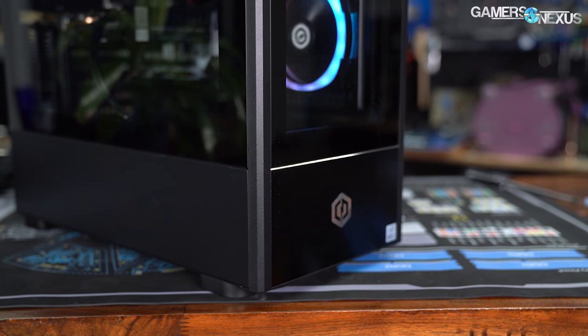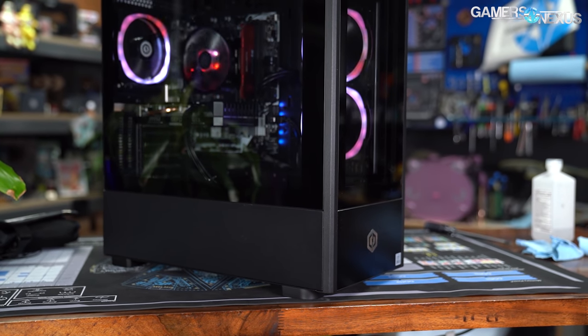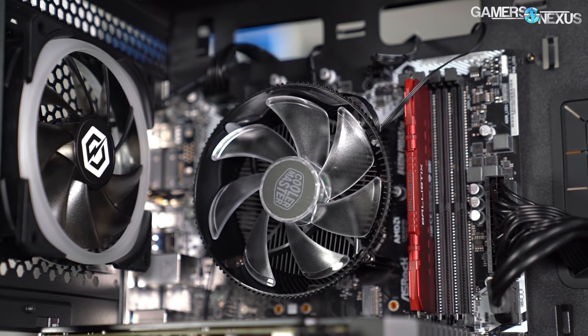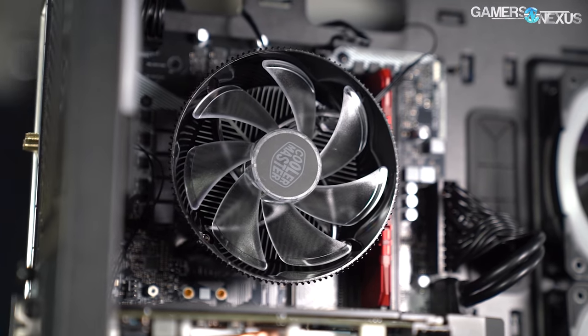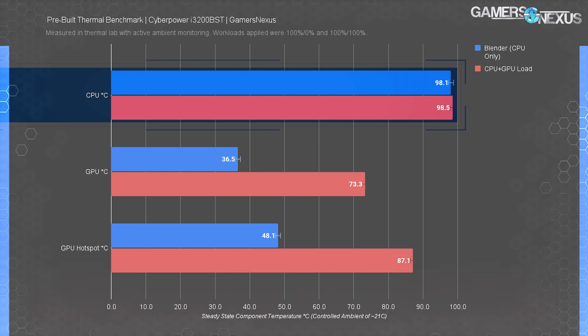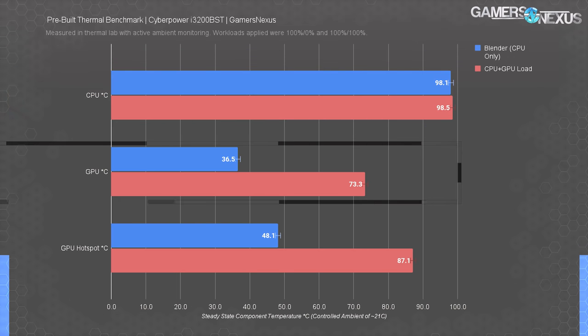Before even getting into the teardown, we need to set the stage for the rest of this review. CyberPower has mostly done a good job with small details that we'll look at in the assembly, but they've massively screwed up on the thermals. The thermals are so bad that it's in an utterly unacceptable state out of the box for a customer, especially one who doesn't know really anything about building computers. It could be made into an actually useful computer — that's kind of the sad part. If the buyer is capable of swapping out the CPU cooler and doing some light work, it's not hard to do. Simply put, the CPU is throttling under all test conditions. Under a CPU-only workload, not even adding the heat of a GPU into the system, the CPU immediately hit 100 degrees Celsius. We're bouncing off of the maximum junction temperature of the CPU, which means the CPU is throttling by a couple hundred megahertz in some cases.